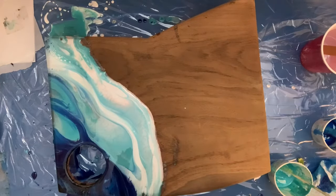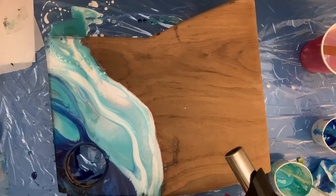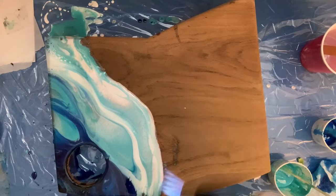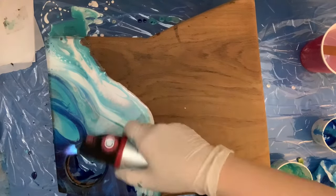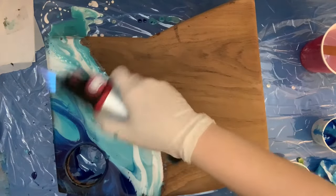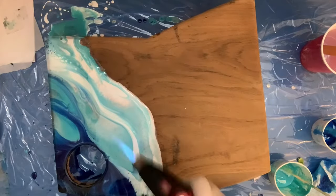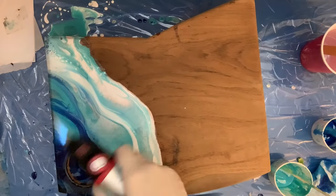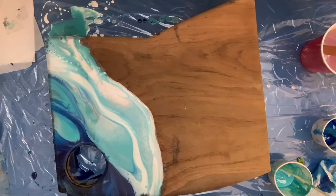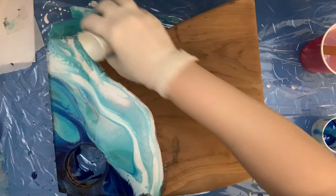This, I'm going to give it a run with the blowtorch first. Not too much. Enough.